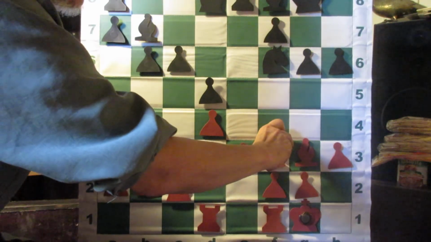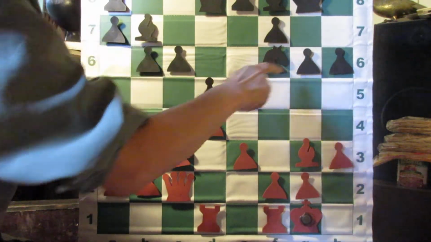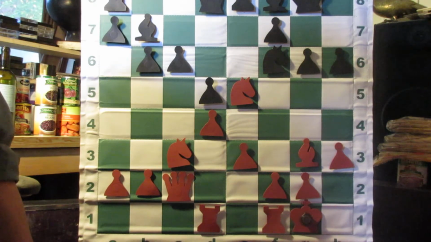Here I got kind of aggressive with the knight. This is good. Now maybe I'm threatening to sac here. I'm threatening to put pressure here. This knight is very strong and very dangerous.